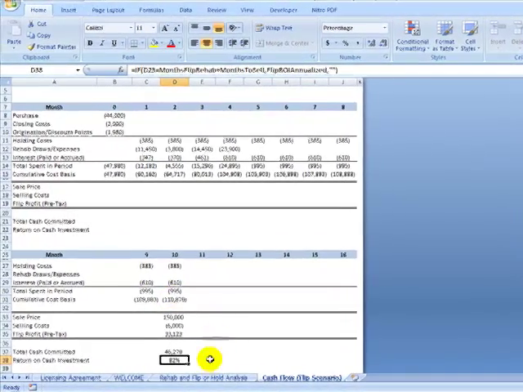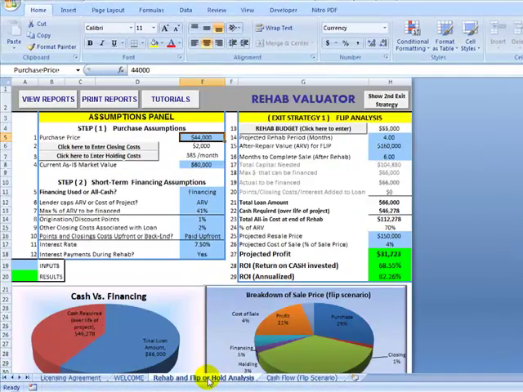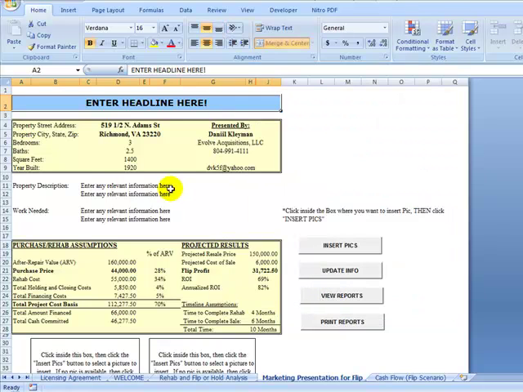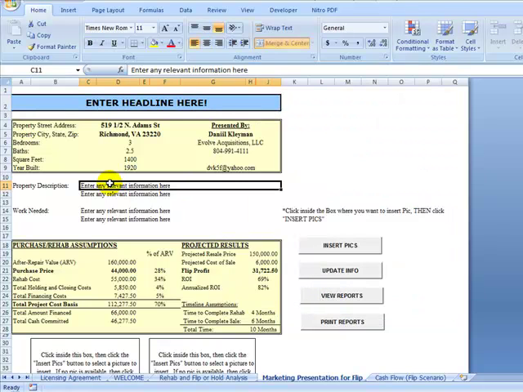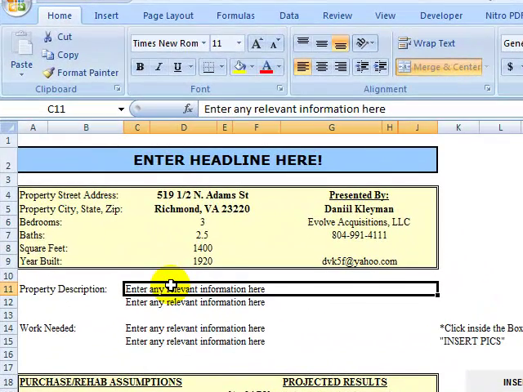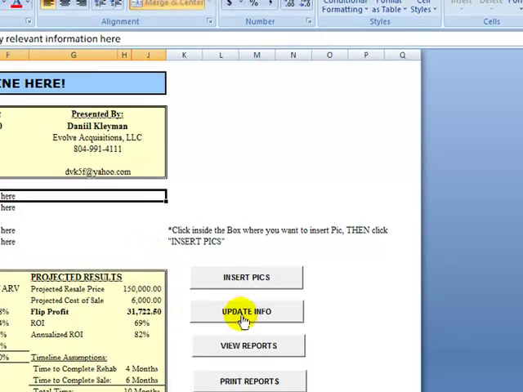And the one other thing that I did from here, and you can do this, you don't have to, it's optional, but it helps credibility. So you can go to marketing sheet flip scenario, and this is something that I did when I was putting together a financing package for this house. I filled out this page and emailed it with my financing package to the banker evaluating my loan. So I've got tutorials on how to do this, but it's very simple.